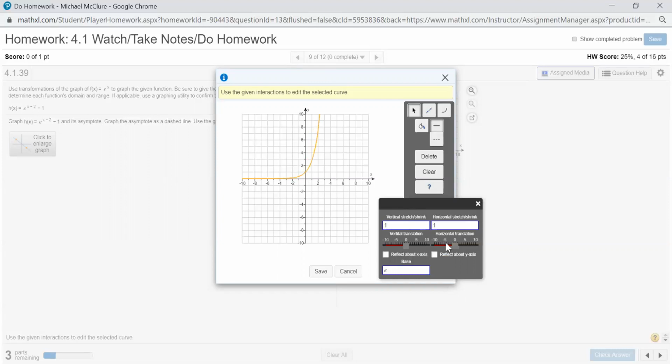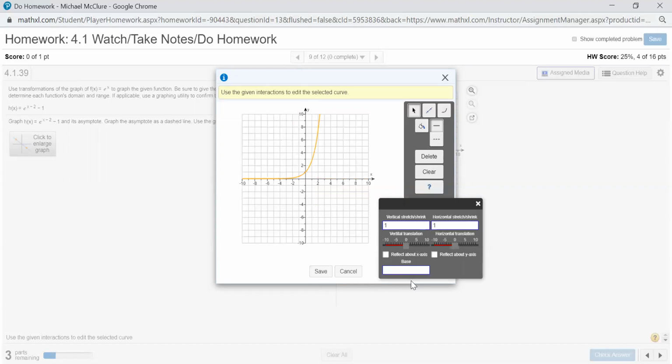These two are very straightforward, vertical and horizontal translation. That's the shifting. So you can shift it down and up with that slider, and left and right with that slider. You can also reflect it, which is the idea of flipping it around an axis. Reflecting about the x-axis, that's the flipping up and down. That's the vertical flipping or vertical reflection. So it does that. Reflecting about the y-axis is treating y like the mirror, so it's flipping it left and right like that.